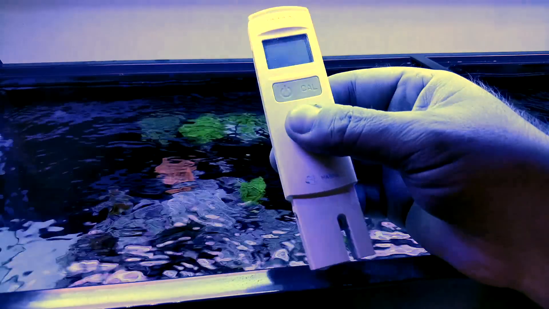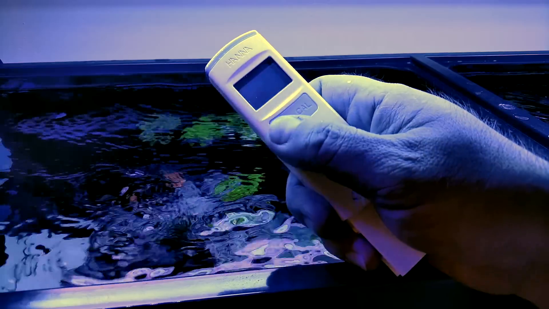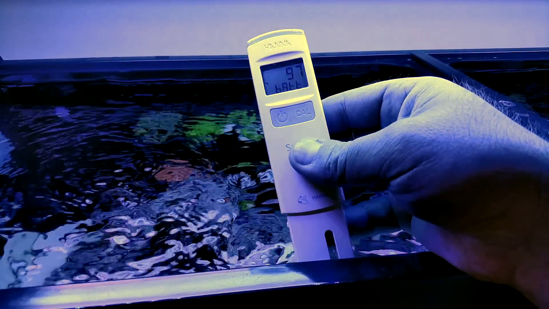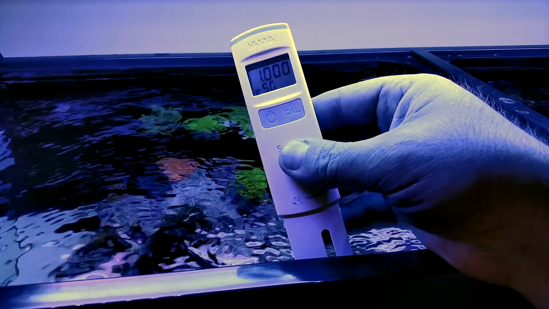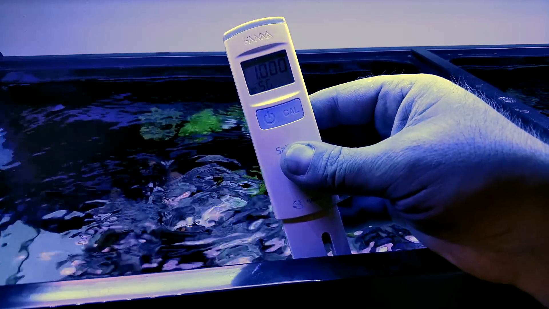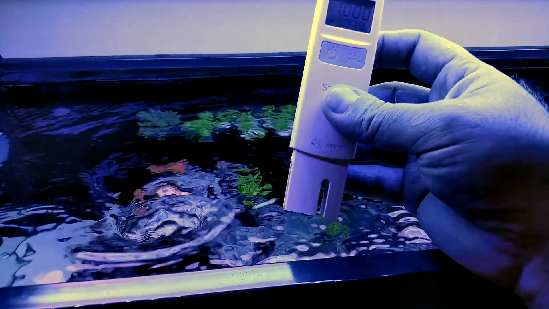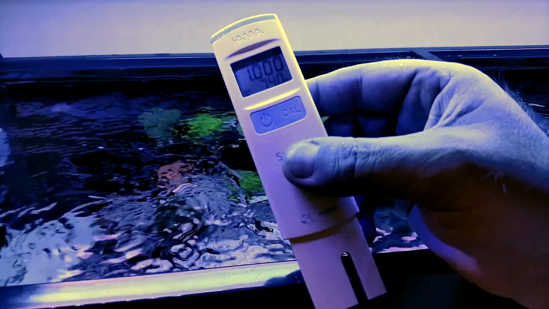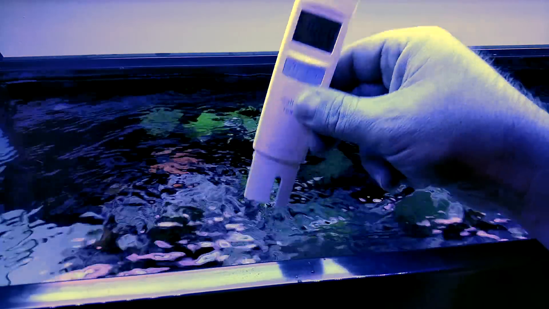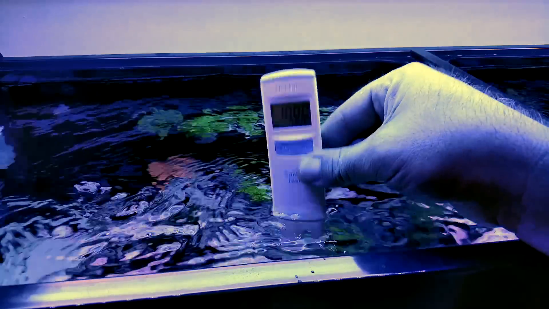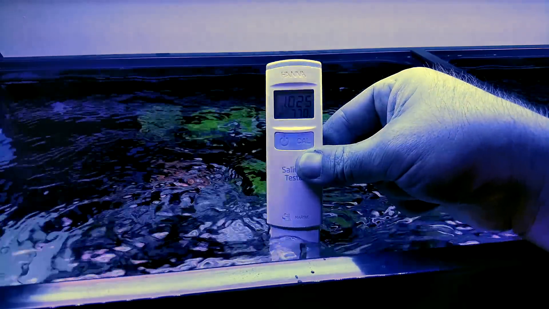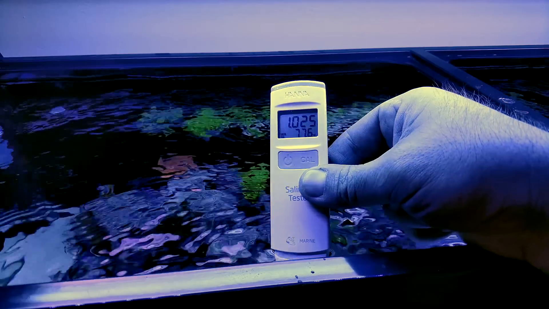All right. So very simple. You have your little device, you hit the power button. When it first comes on, it's going to blink. It's actually going to show you 97% battery power left and it has the 1.00 mark because it's not in the water yet. This also has a built-in thermometer. So this is how easy it is. I like to dip it a couple of times and then you're supposed to shake it to get any air bubbles out. Now there it is.